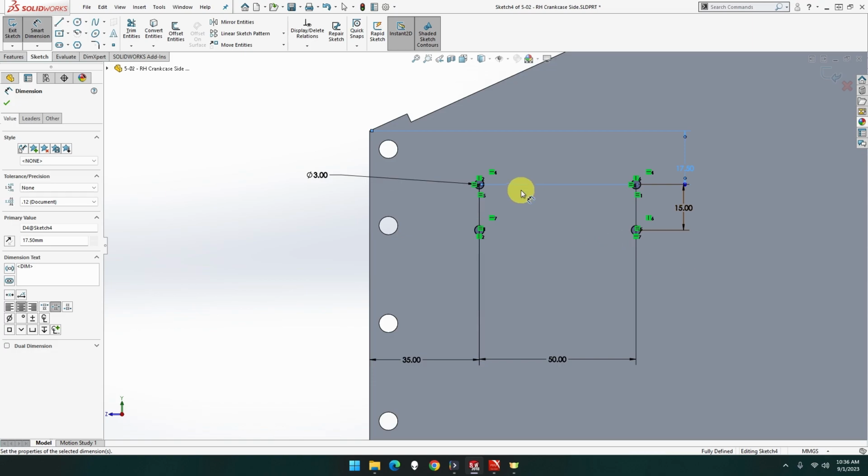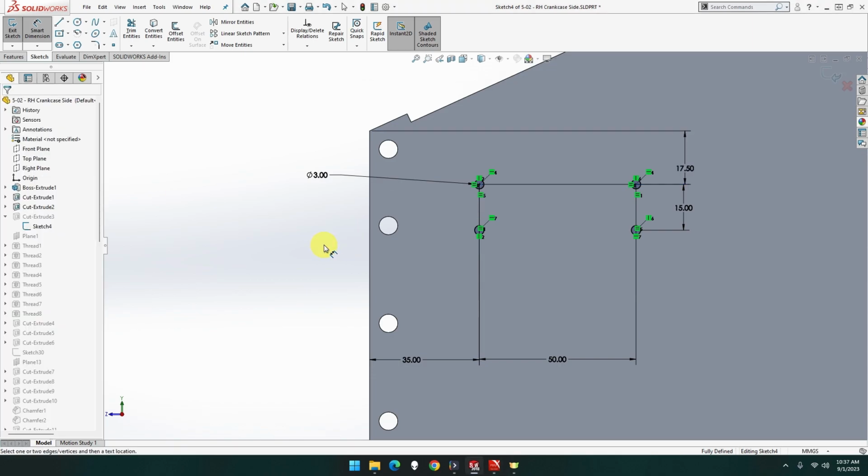Oh, hold on. There's still one hole here. When those holes stay, I have to have a look at that. Might have to pull that hole back in. Let me have a quick look. Oh, no. Again. Because I'm working up the tree, it's made that one disappear, because it's underneath this one. Yep, makes sense. Okay, so 35, 50, 15, 17.5. 3 mil holes. That's that one done. That's that area done there.